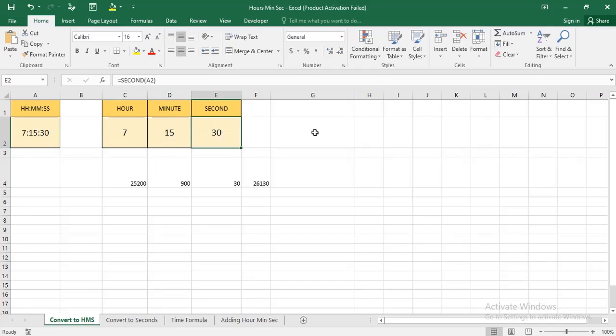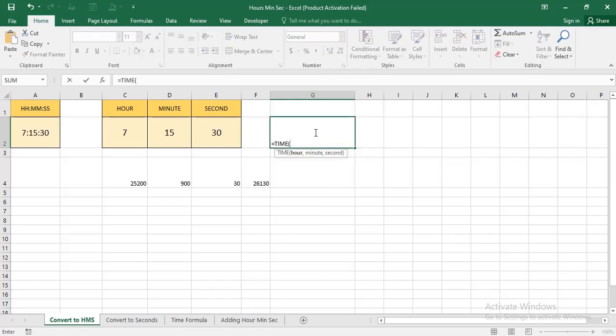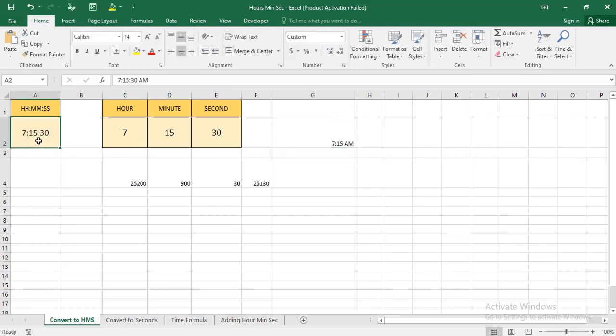If I want to create a time, the formula that I will use is TIME, and for hour I will use this, for minute I will use this, and for second I will use this one again. So in this way I have created a time with the help of these. Let us take the same format.